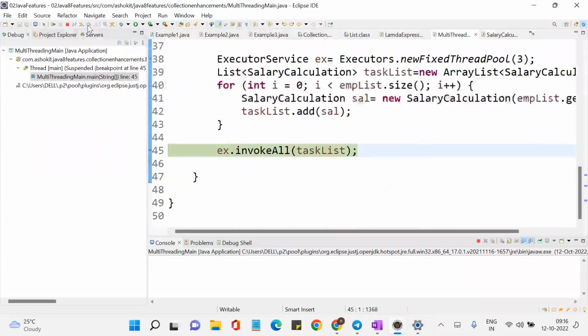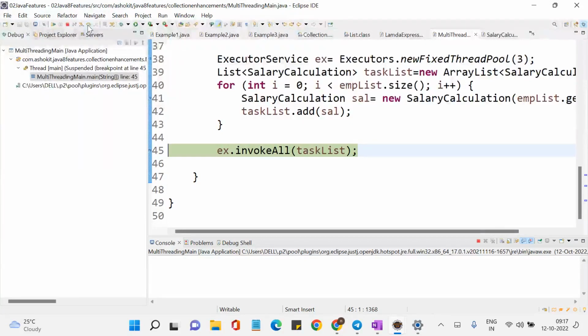Yes. Now, earlier, where did I write the submit method? Inside a for loop or outside a for loop? Inside. Whenever I write it inside a for loop, the first time the for loop executes and the submit method is called, it creates one thread. Agree? Yes. The second time it executes, it creates another thread. The third time, another thread. Because my thread pool size is 3 and a maximum of 3 threads have been created, from the 4th time onwards it will not create. That means whenever the submit method is called, it creates a thread.